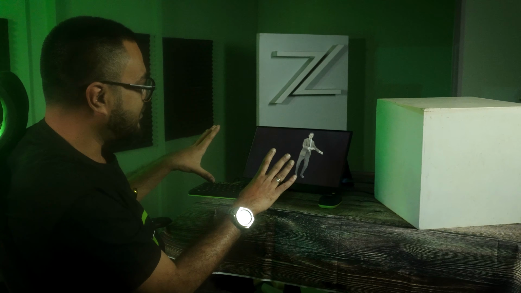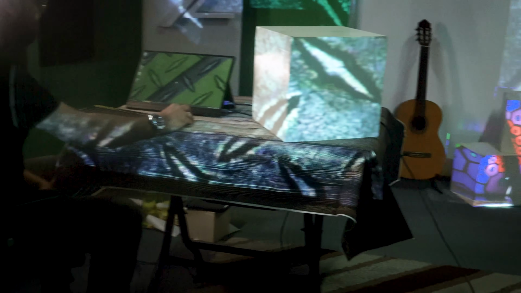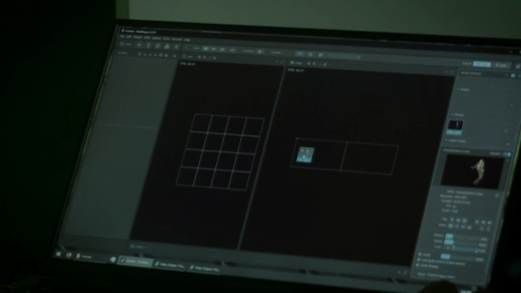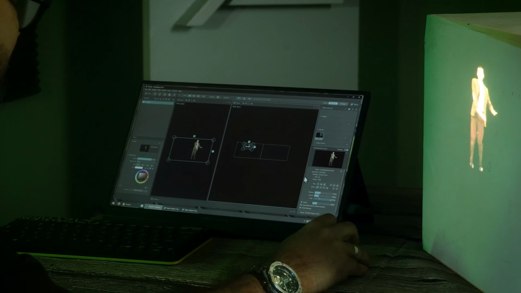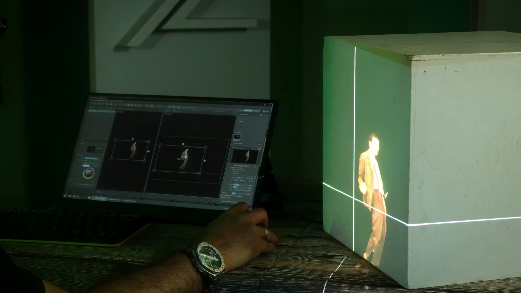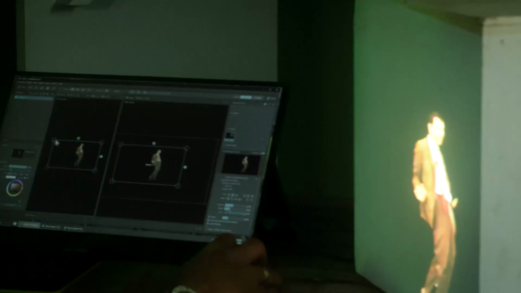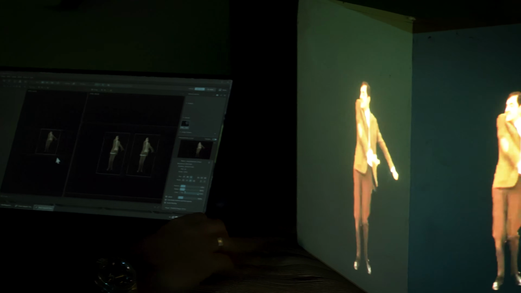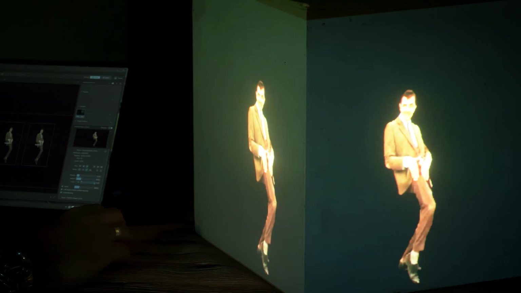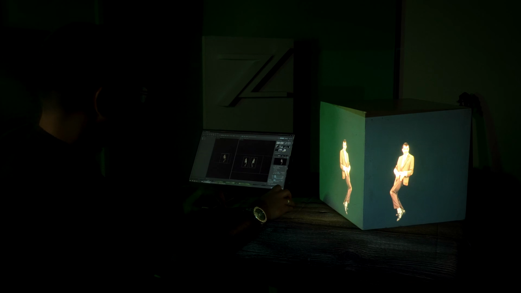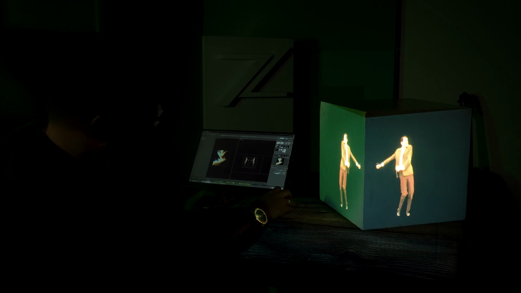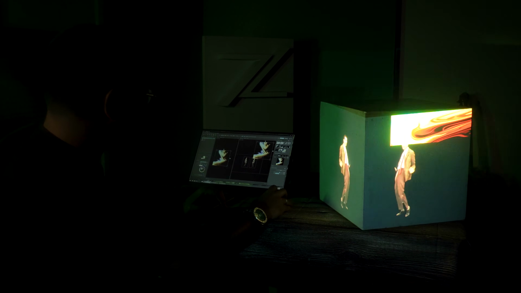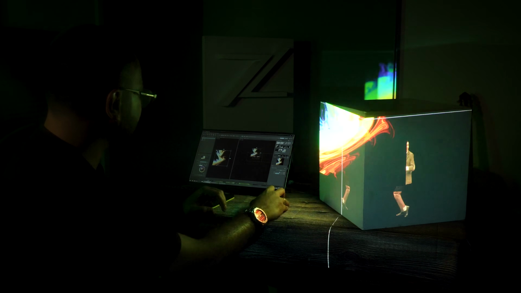Hey, remember taking a specific part of a visual and laying it over an unusual object? So we have Mr. Bean dancing, and what if we want to have some color in the background?